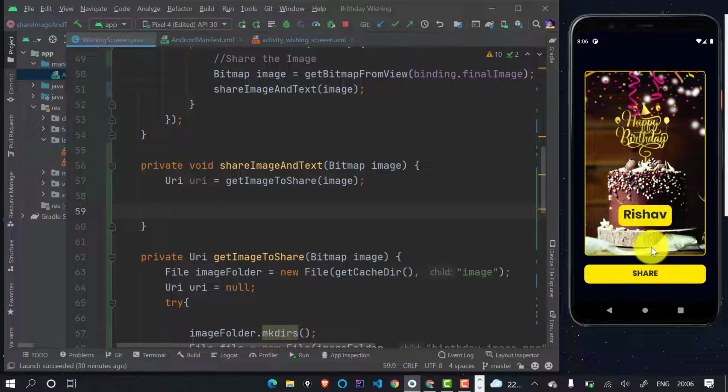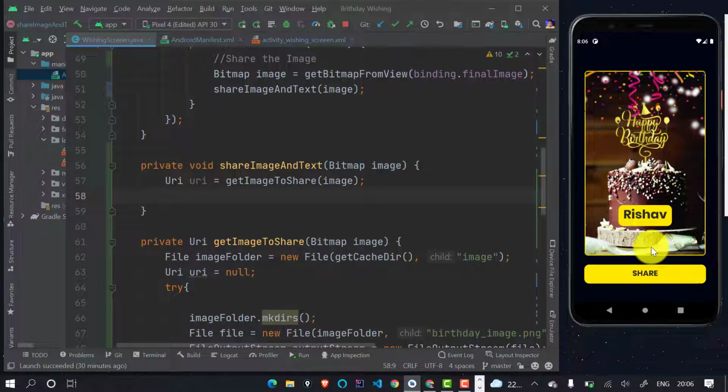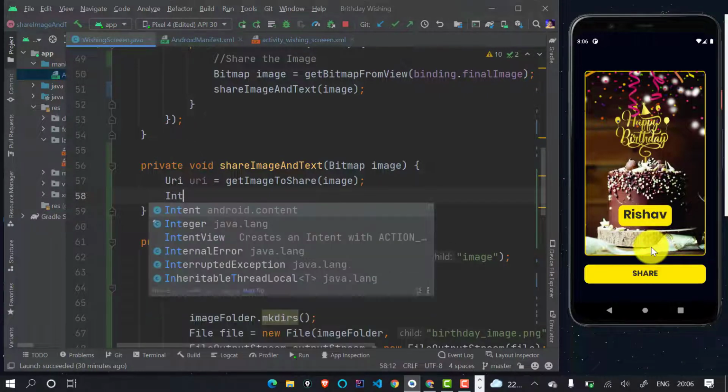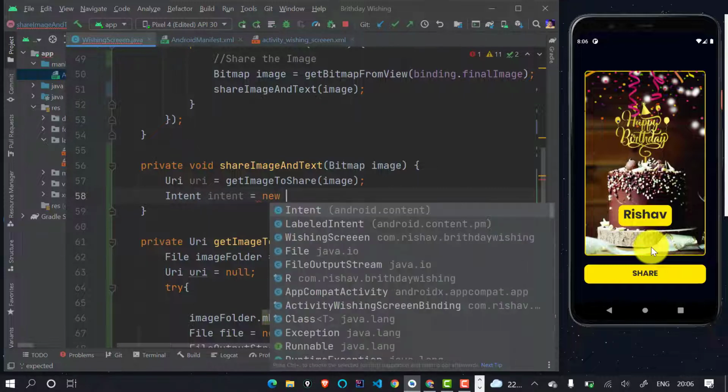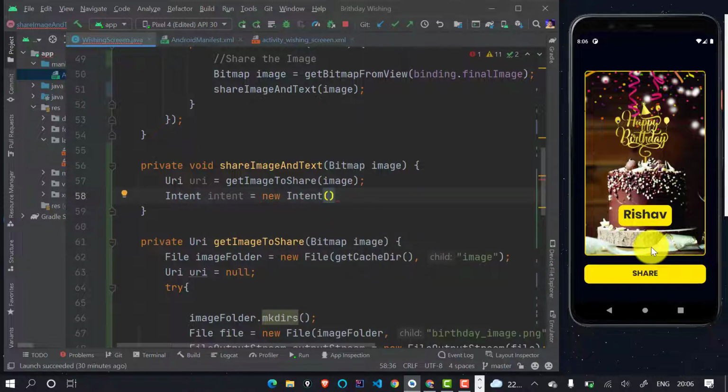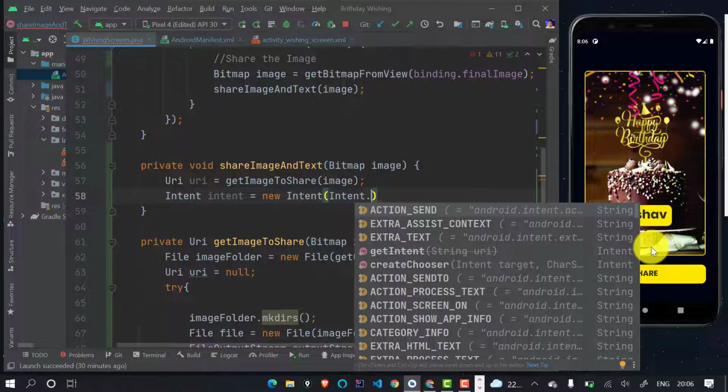So first of all I will define an intent here to share our URI as an image. I will write intent equals new intent, and then intent dot I want this to be sendable.